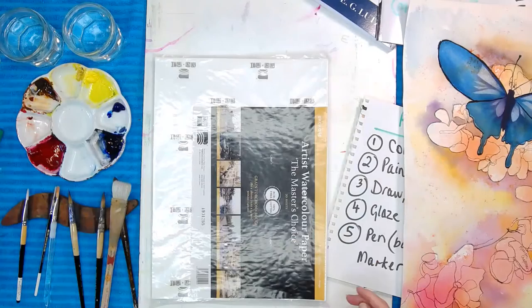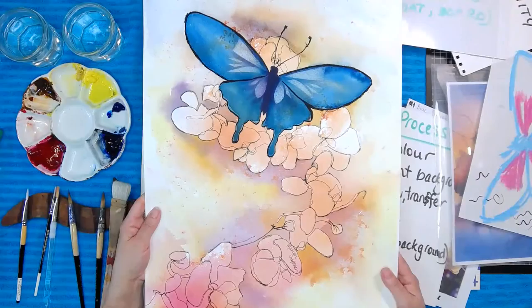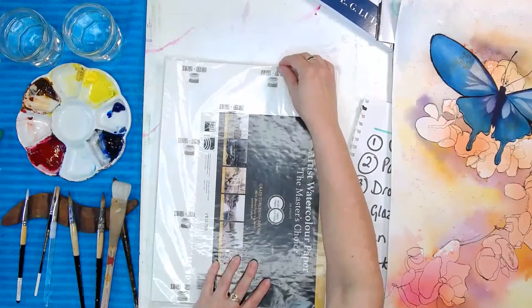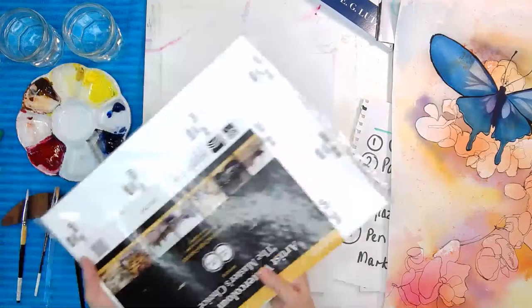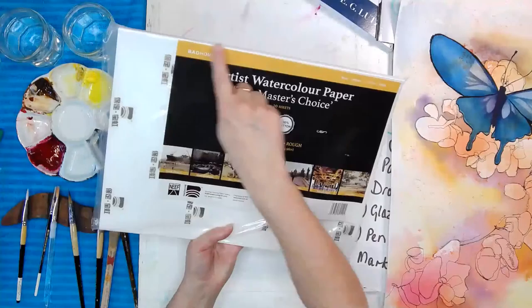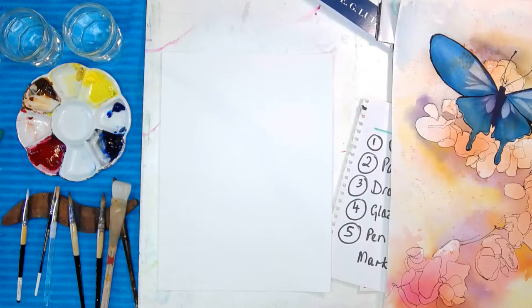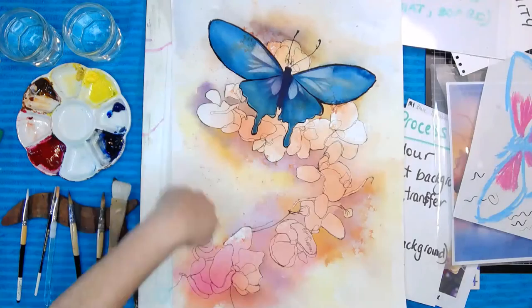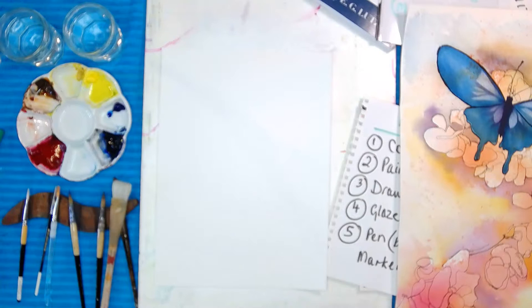This is the paper I'm using now. My mock-up, so to speak, though I'm actually pretty pleased with it, is on a half sheet, but that doesn't fit nicely into this desk where I've got all my camera set up. So I'm going to use a quarter sheet, kind of similar to an A3 if you're thinking what size. And this brand I've discussed a little bit, haven't I? Baohong. I'm loving it, particularly because it gives you a quarter sheet. I quite like that format. The dimensions of this quarter sheet are going to be the same, ratio-wise, as my half sheet, and I just quite like that. The A3, I think, is a little more European, and this is a little more, now I'm talking something I can't really remember the details of, so ignore that.